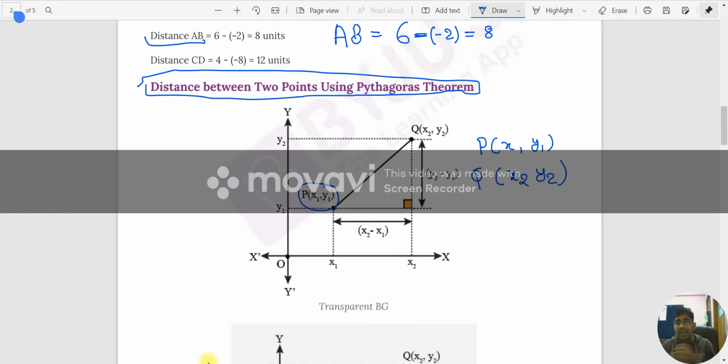I will explain this topic in the next lecture. First of all, revise what we learned today. This is the basic information, a very short lecture. In the next lecture we will cover the Pythagoras theorem and use it to find the distance between 2 points. I am very excited to teach you the next session. So first of all, complete this session, and thanks for watching.